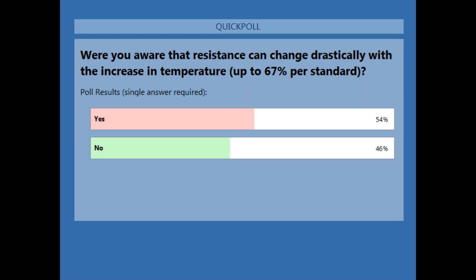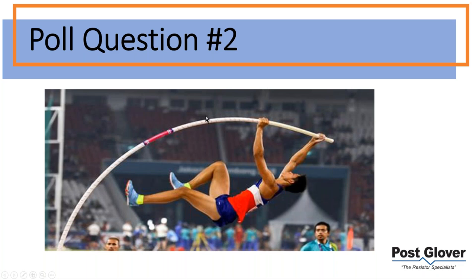And the results this time were a little more even, slightly more on the yes side, that people were aware of the drastic change in resistance as the resistor warms up. That's good to hear. I think to some people it's going to be alarming, and some people already know about it. It's inherent that it's going to happen, but to what degree it happens can be controlled by the material that you use. So it's a balance between cost effectiveness and having the convenience for the customer to be able to set the relays accordingly.